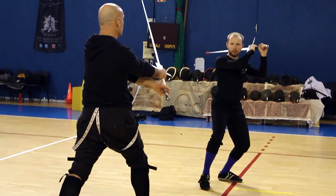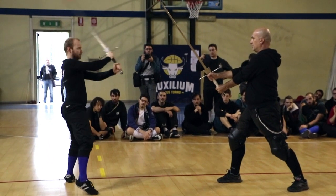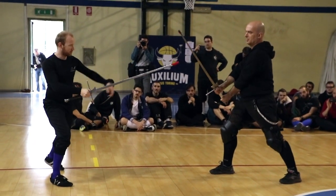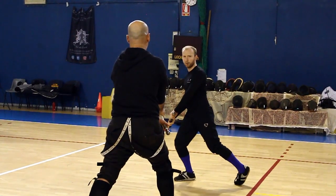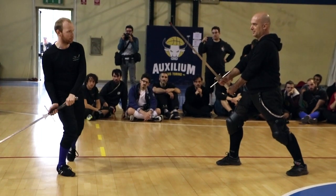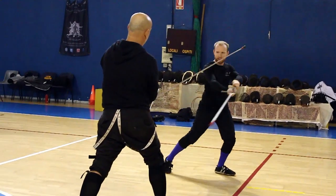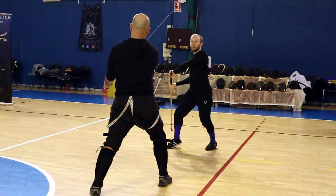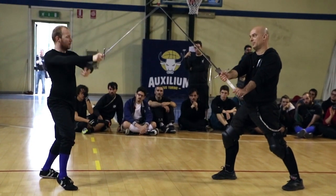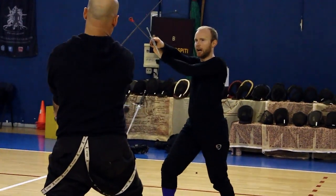Next position. If I hit this badly, nothing happens. If I hit this well, obey structure, I go through. This way. Cross. I pull round, I do what I'm going to have. If I do this badly, nothing happens. I obey the rules of structure, I go through. Back down to this target. If I just drop my point in, nothing happens. Watch my hips. No hip movement means nothing happens.